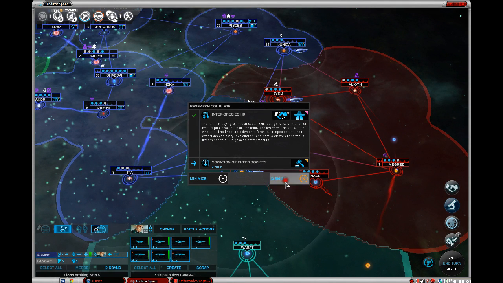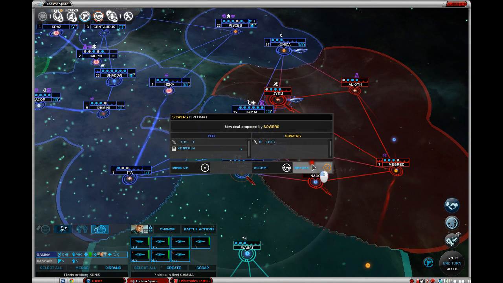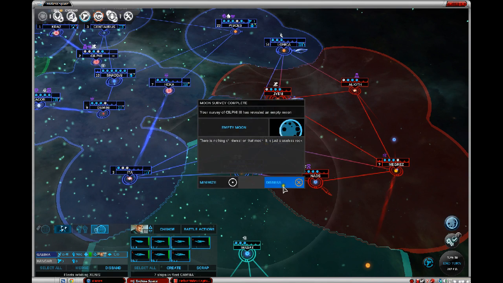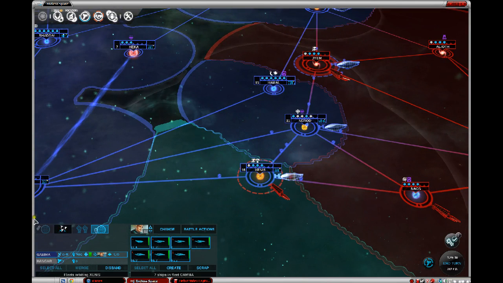Oh, wonderful. I'm very close to having a very strong economy. Or a lot of dust, I should say. I've already got a very strong economy. Sowers still don't want me to have Hexaferrum. In return, they'll give me peace, but then I would be at a disadvantage in every other negotiation.